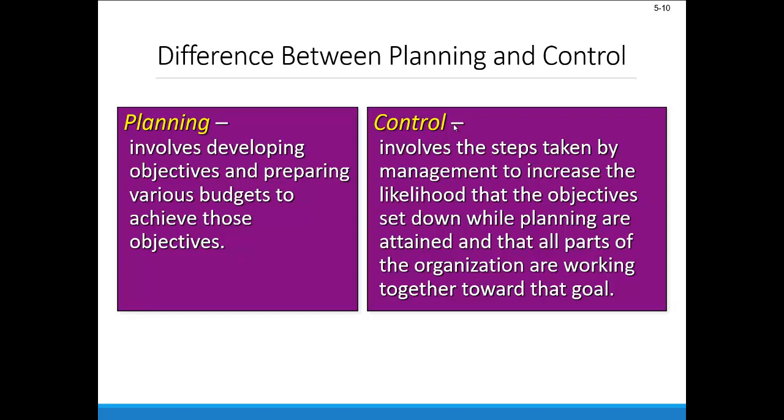If we're using budgets for control, we're talking about using budgets to gauge our actual performance versus our planned or expected performance to see how we did and then adjust accordingly. So all the steps that we then take to improve going forward. So budgets are often used for, of course, planning, but also for control, this performance evaluation, in other words.